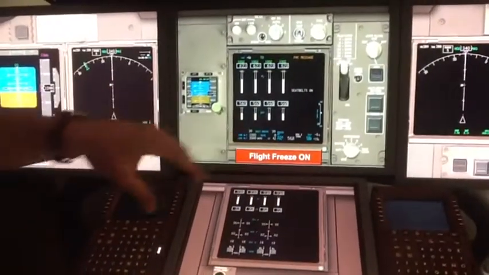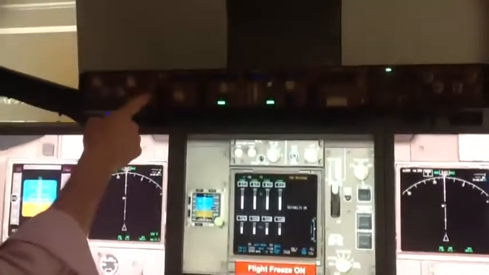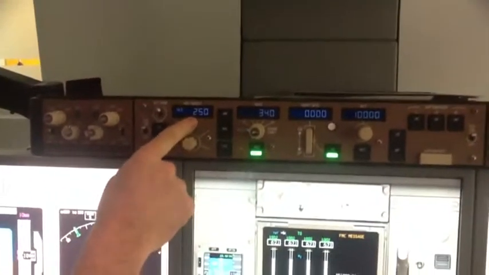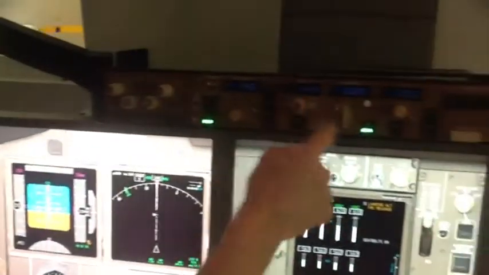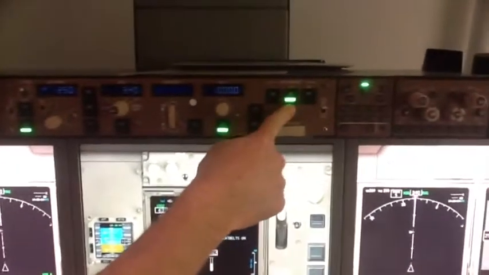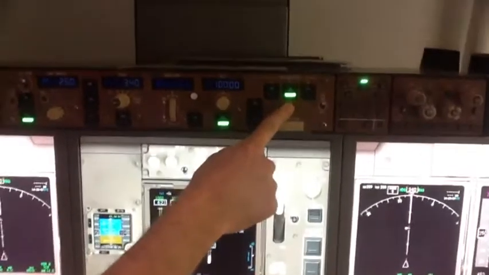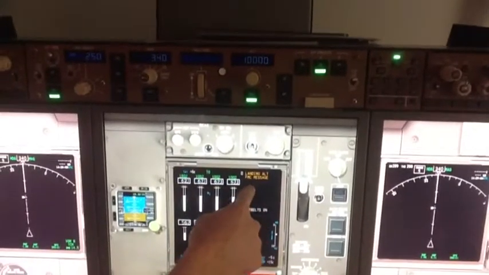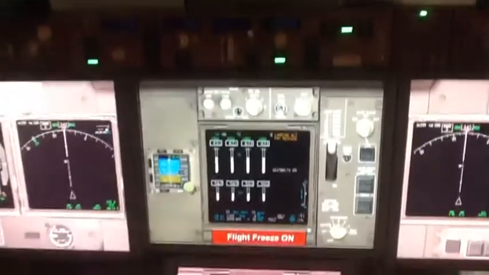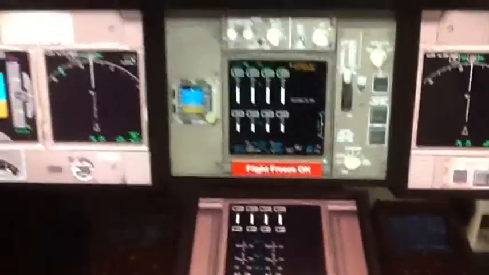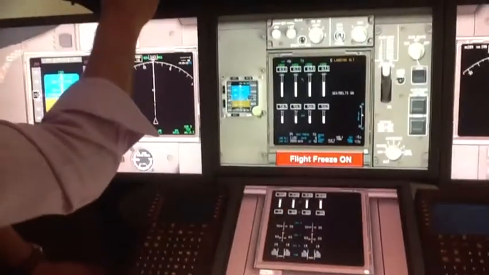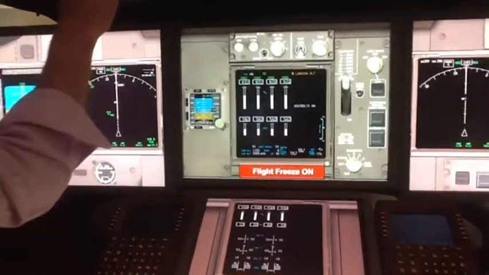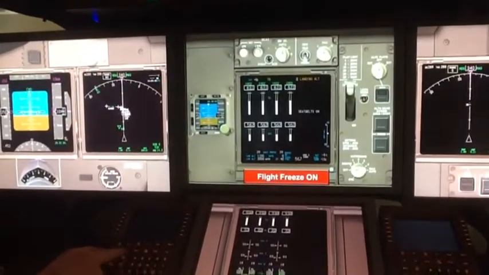Now you're safe to ask the guys to come across, make sure that flight directors are on, auto throttle's on, speed 250 is fine. Let's engage auto throttle with the speed button. Let's go for heading select, altitude hold, center autopilot, and we've got a landing alt message and an FMC message. Let's just see whether it's still got a route in here. Yeah, there's no active route, that's why.